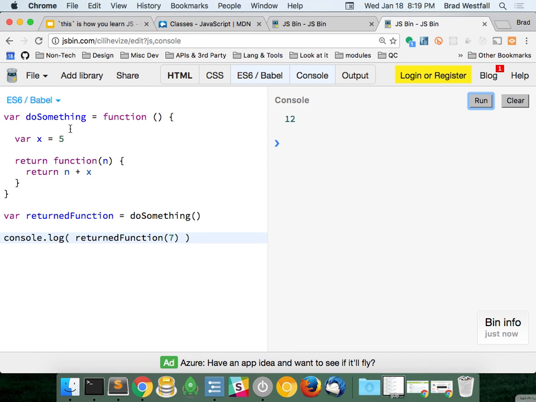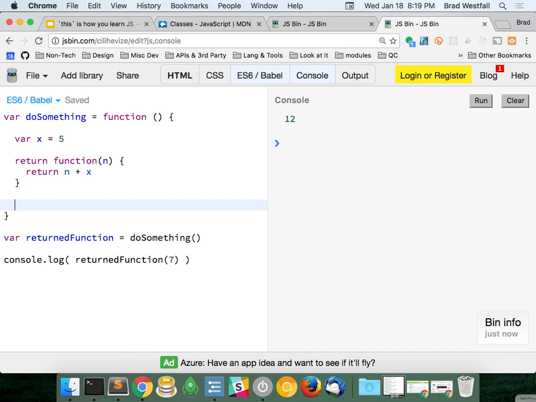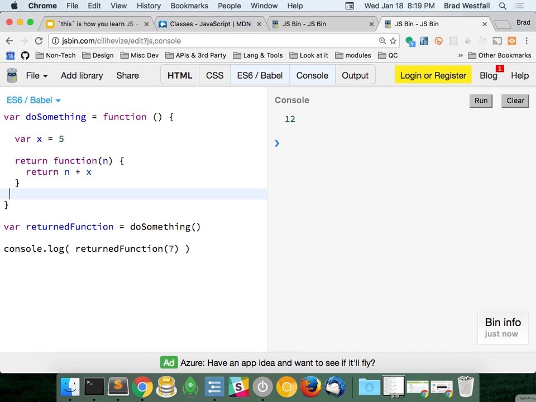Well, it might be important to point out that between the last 2 lines, doSomething has completely executed. Down here, where the cursor is? Yeah, the last 2 lines. That function is completely executed at that point. It's not waiting for something to happen, like with the setTimeout thing. It's done. And under normal circumstances, that's when it would get garbage collected. But the returned function still has access to it.